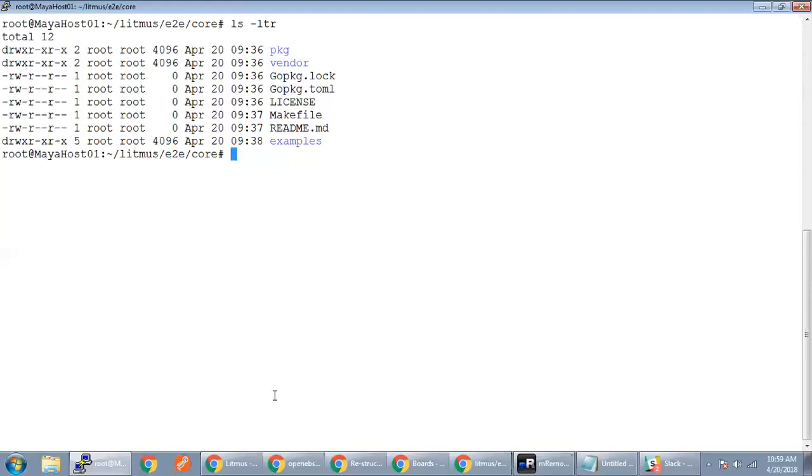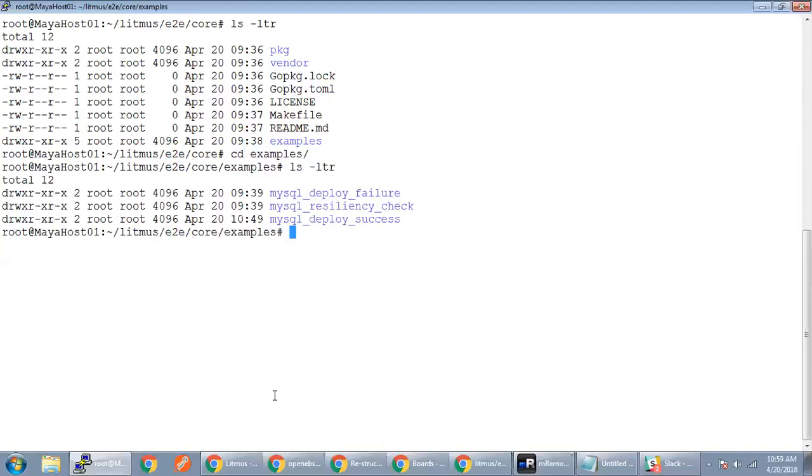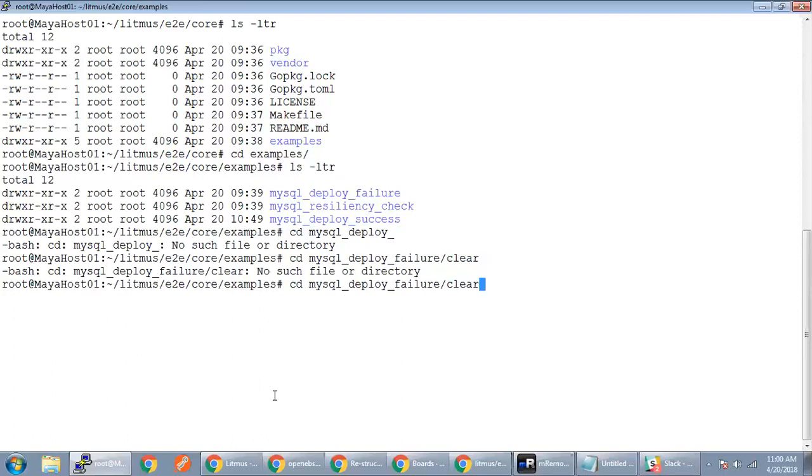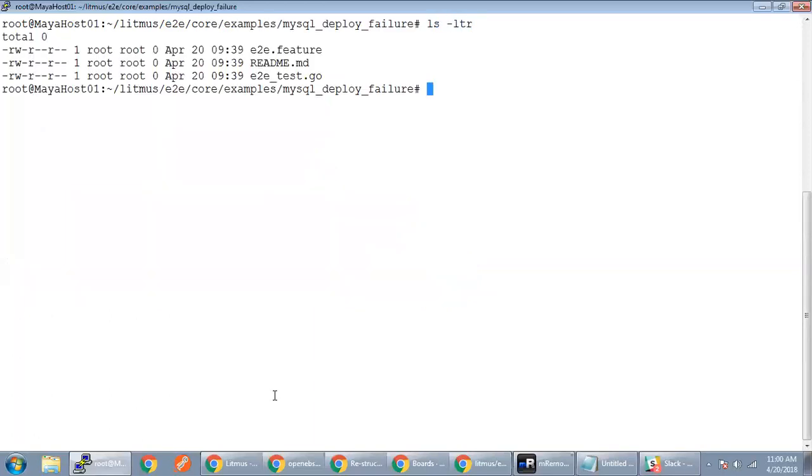It might also have some files to launch that scenario as a container. For example, scaffold files, which will launch that scenario as a job in a Kubernetes cluster. So each of these test cases will have a folder with the appropriate name. Inside the folder, there will be all these kinds of files: the dot feature file, Dockerfile, scaffold file, the YAML file, and the underscore test.go file.